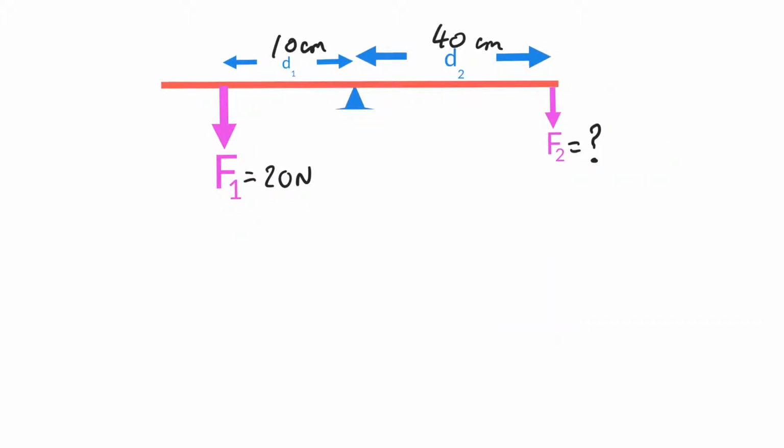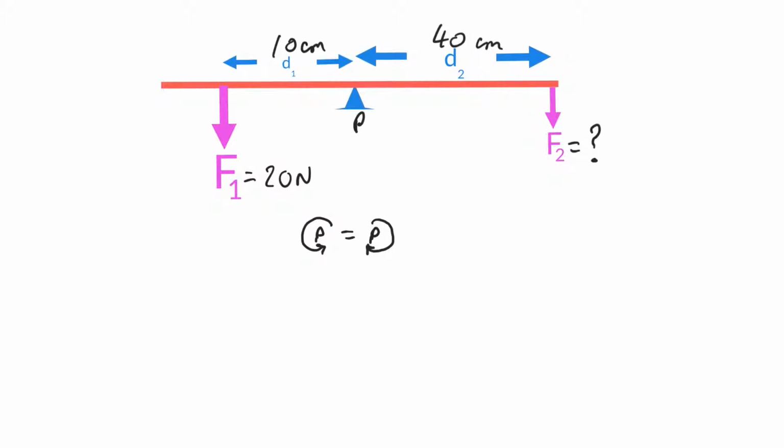So in this problem we're asked to find an unknown force. We're given F1 and D1, and we're given D2 this time, but we don't know F2. So again, we can only solve this when it's balanced, because that's the only time when the moments are equal. So we assume that it is balanced in a problem. So again, if it's balanced, the anticlockwise moment about P equals the clockwise moment about P.